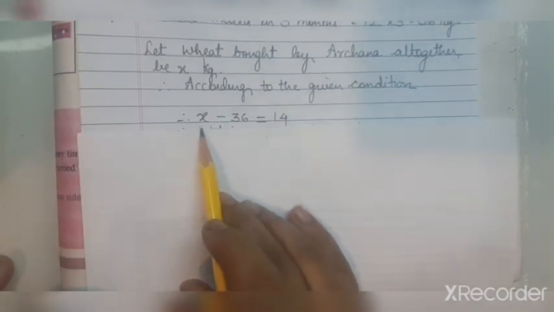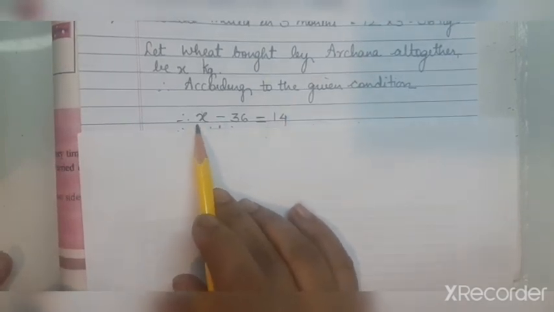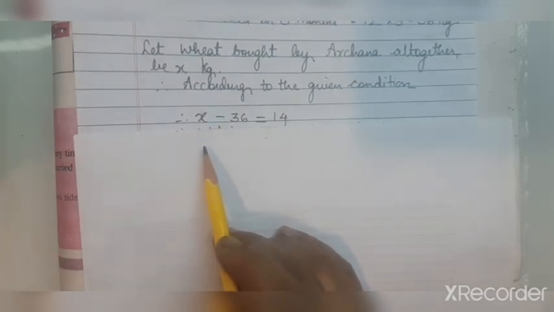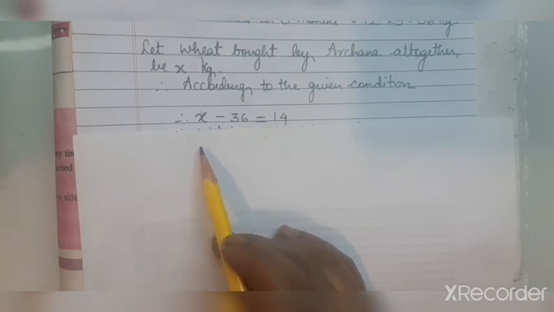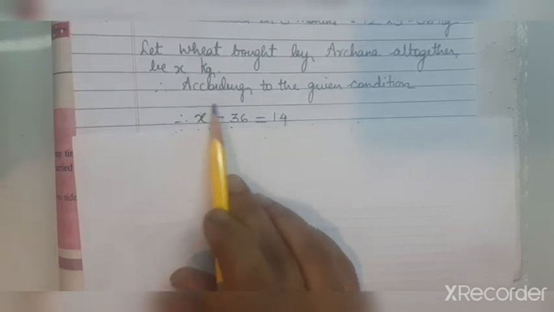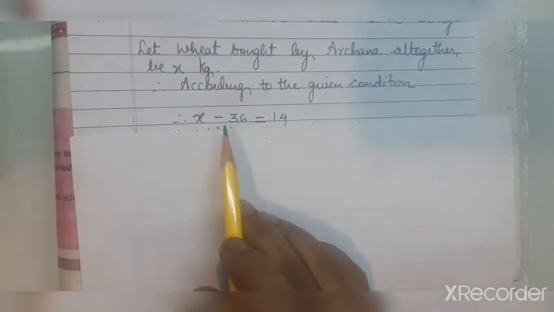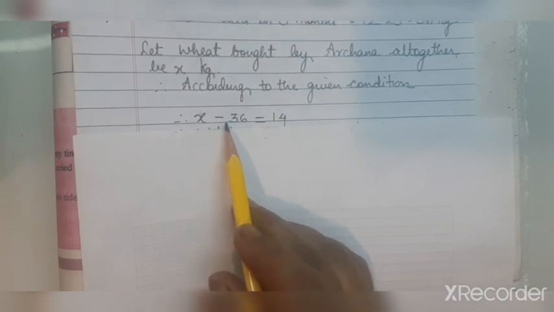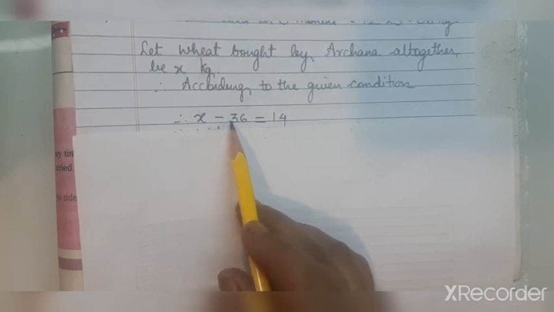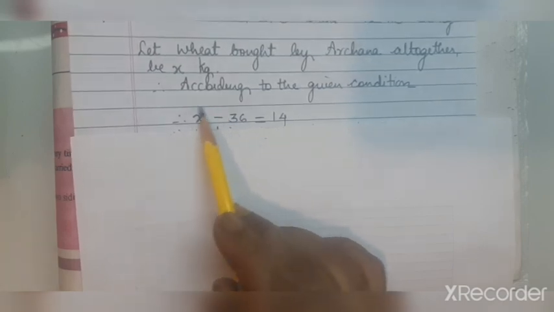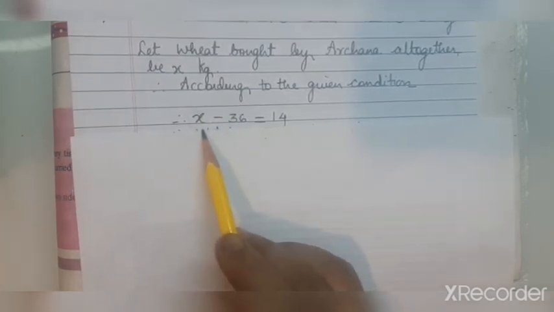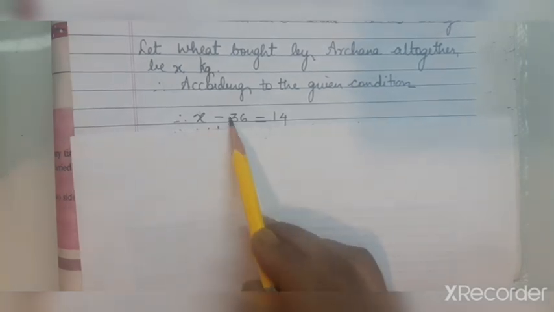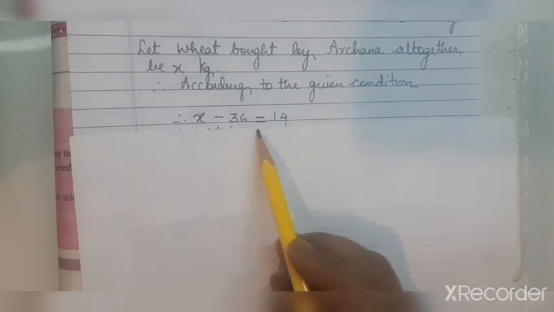Again I am explaining, X is the wheat which was bought initially. She used it for 3 months. If she uses 12 kgs in 1 month, for 3 months she uses 36 kgs. So after using for 3 months, the wheat that is left is X minus 36. We remove whatever she has used in 3 months, that is, we remove 36. To remove means to make less, that is subtraction. So X minus 36. They have already given us that after 3 months 14 kgs is left. So this and this are equal, and therefore it is written in the form of an equation.